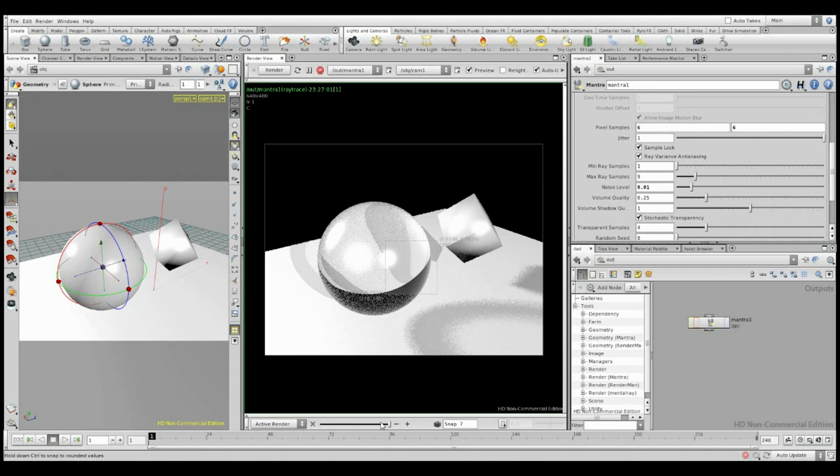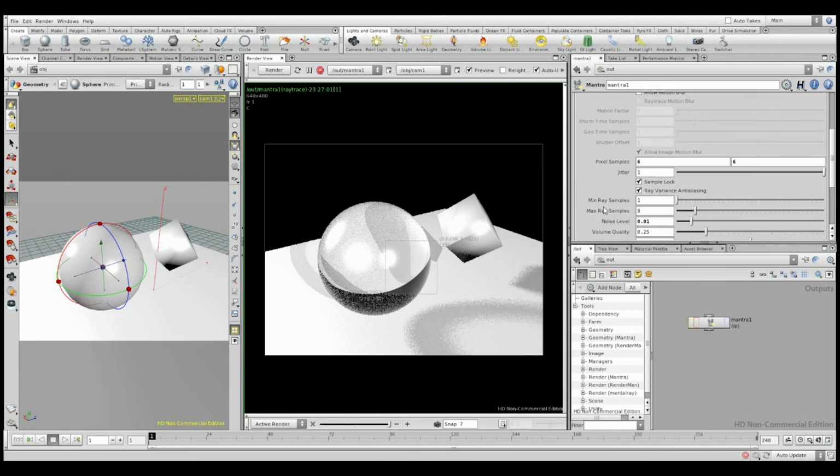Okay, this image is rendered with 6 by 6 and noise level 0.01, and this one was rendered on 20 by 20 and the default noise value. So the difference is here, but it's not that significant, and the render time is, this one is faster.